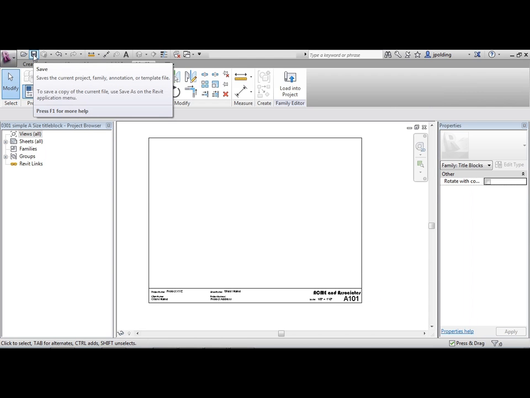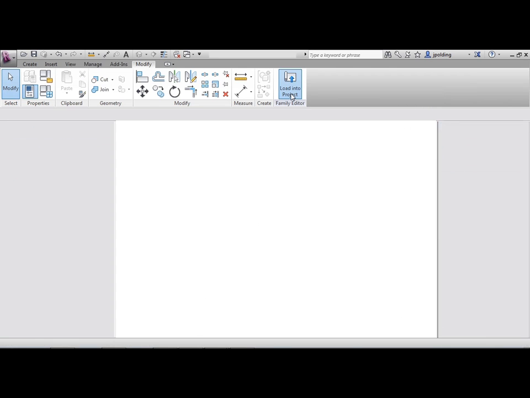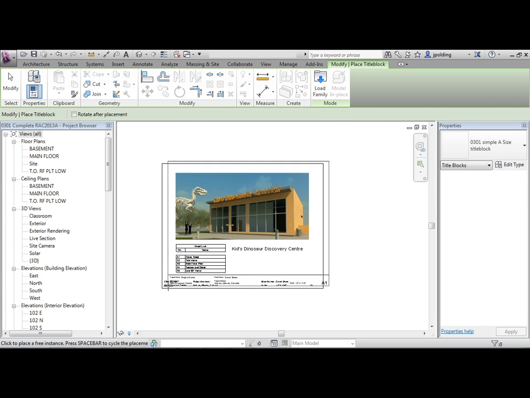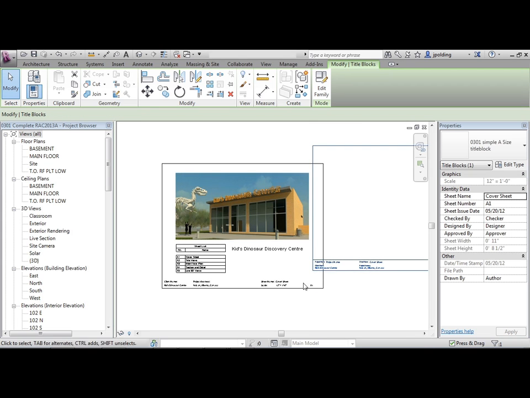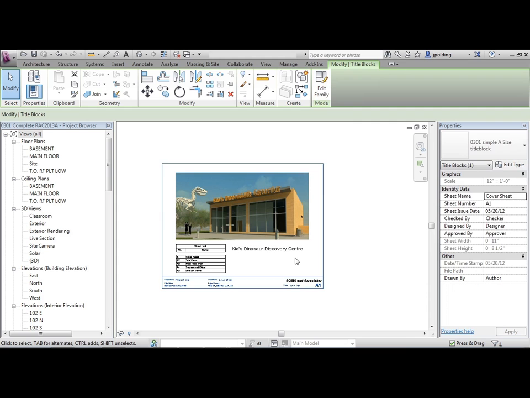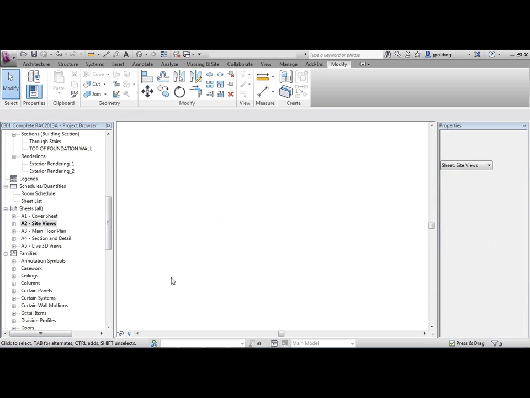Okay. So save it again for good measure. Load it into the project, and it's here. Now you'll notice it didn't replace the other title blocks because it's actually a different name. It's a different family. So I can drop one in and then just delete it. And then I can replace this family. So if I just choose type selector, there it is. Now it's been changed. And I could do that with each one of the sheets.